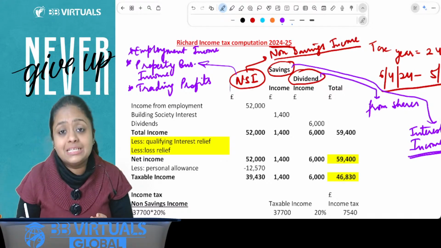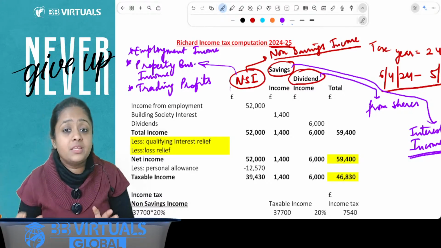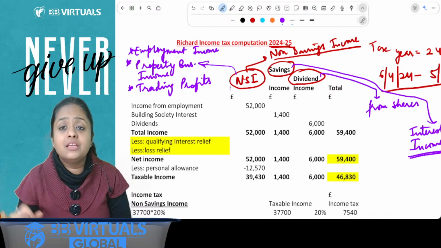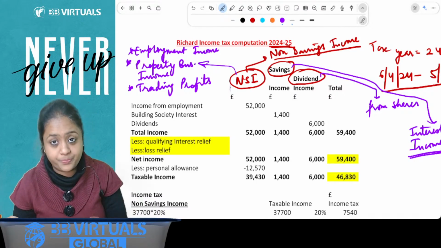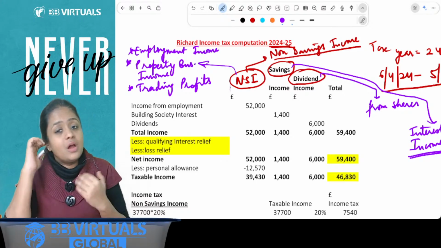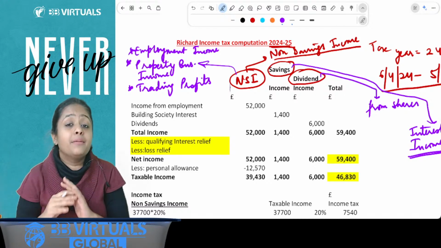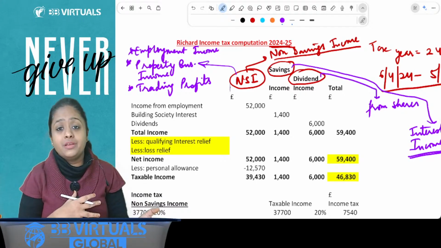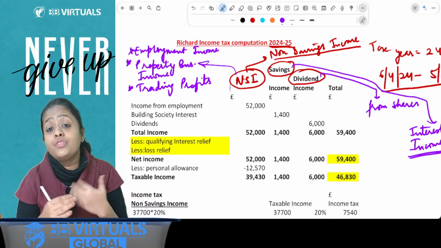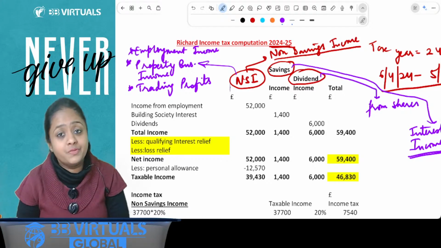So this is the categorization that you will do by default for an individual. Always when you prepare the proforma, you will write these three column heads first, and then it is optional to write total also. Now I will look at the different types of income. I have already told you which income goes in which category. Today I am not discussing any income in detail, because today we are focusing on understanding this proforma calculation of the tax liability, so understanding the bands and the other factors.